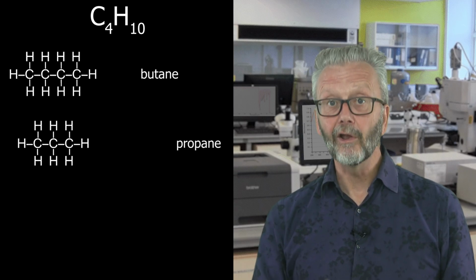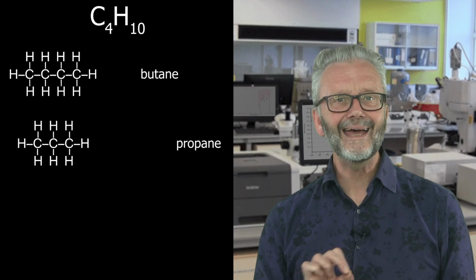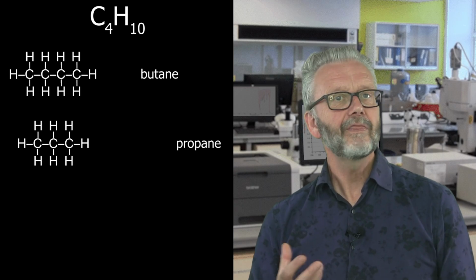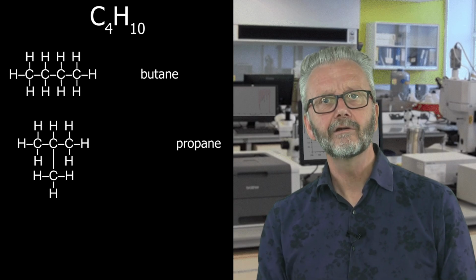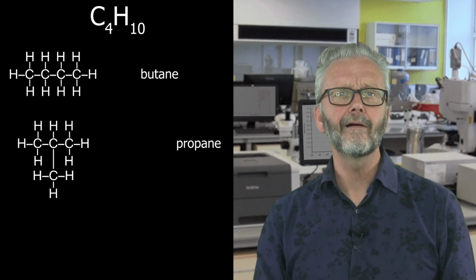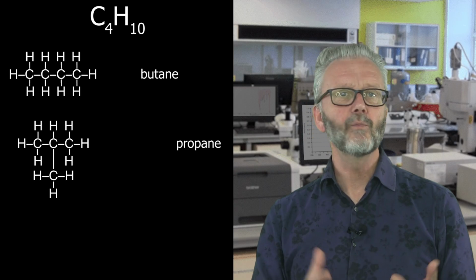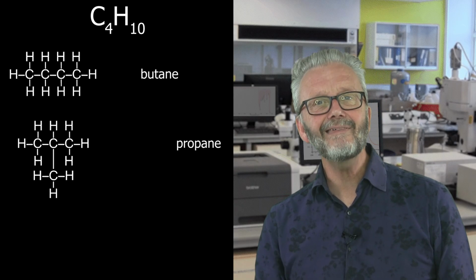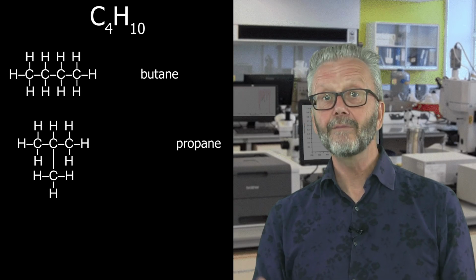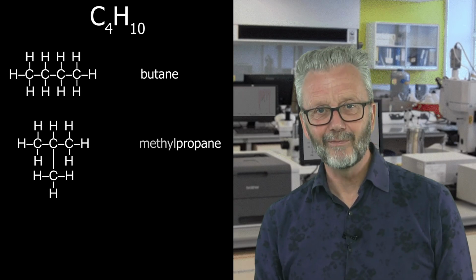However, there is another way of arranging these atoms. We can have 3 carbons in a chain, so this molecule is based upon propane. We call the longest chain of carbons the parent molecule. But then we have the 4th carbon off to the side. We call this a branch. This branch has only 1 carbon. An alkane with only 1 carbon would be called methane, so this branch is called a methyl group. So the name of our molecule is methylpropane.